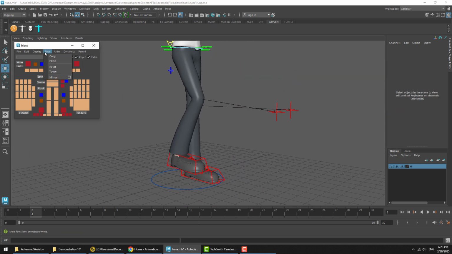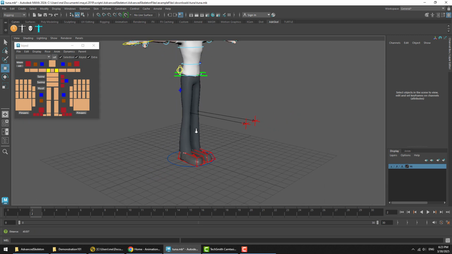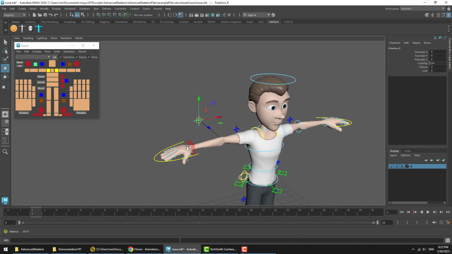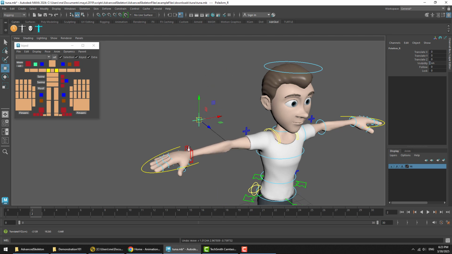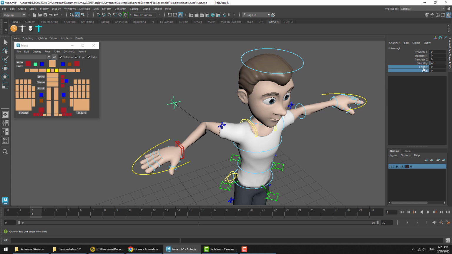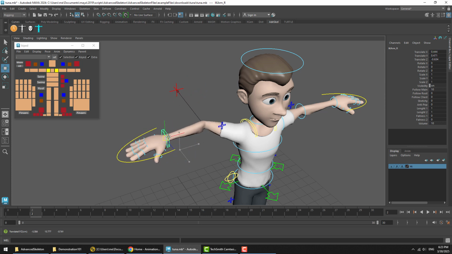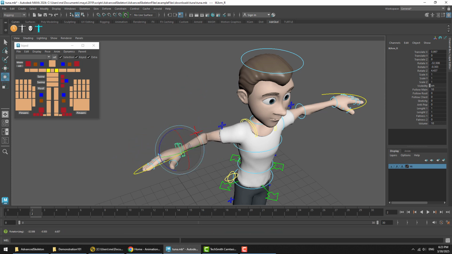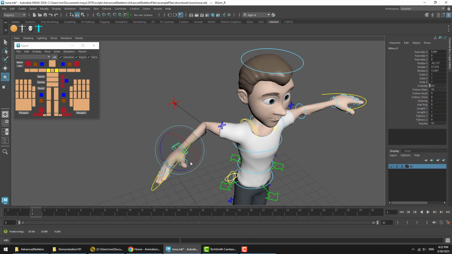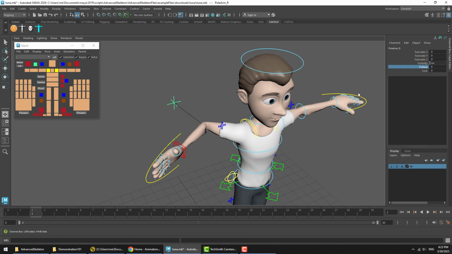There is one more controller in the IK system that I would like to mention, and that is the PoleVector controller. By default, it is a controller that lets you just move it around and determine where this elbow is pointing at. It has an attribute to follow, or it has another attribute for lock. Let's look at those. Let's turn on follow. Now that it's set to follow, you can see that as I move the IK target, and especially rotate it, that is following along, which gives you quite a different behavior than the default behavior, which was not to follow. So good to know that you have the ability to have that to follow or not.